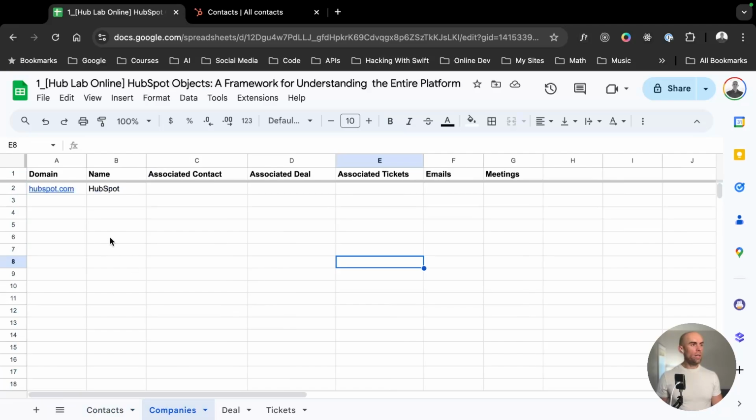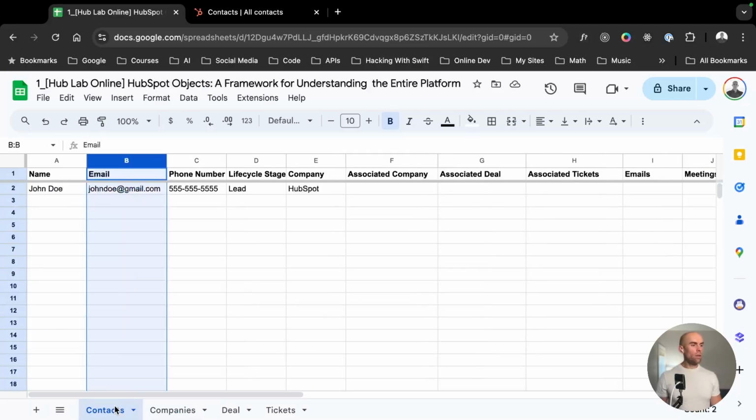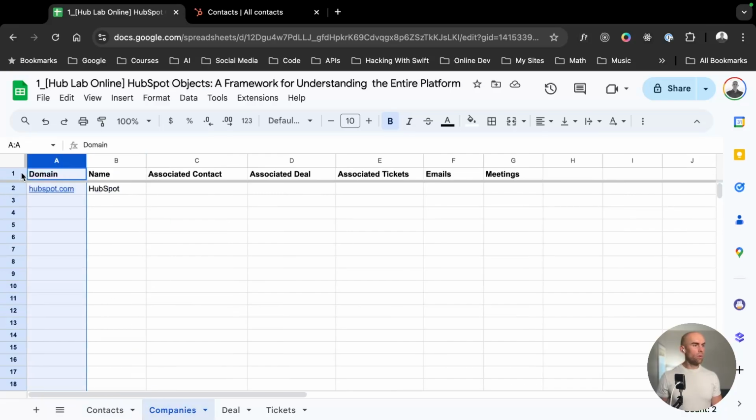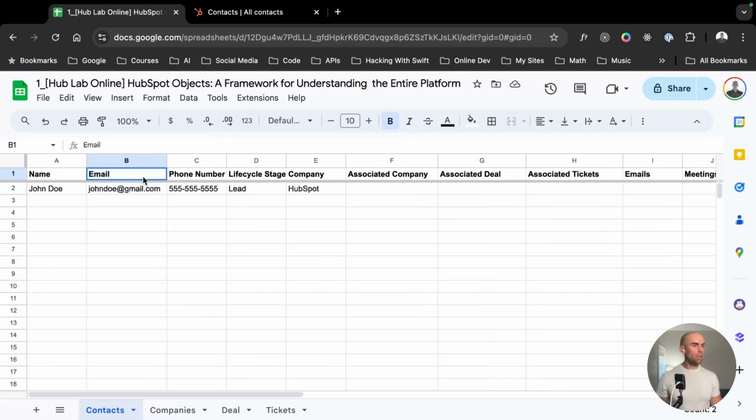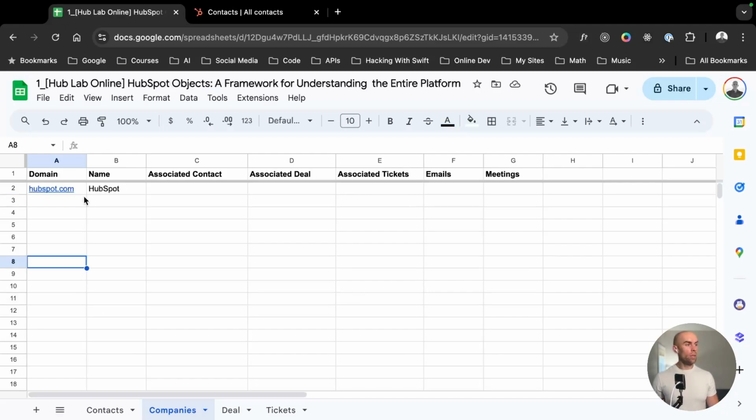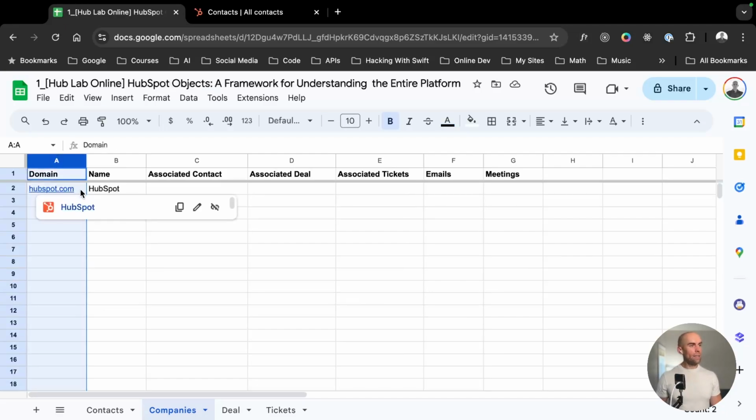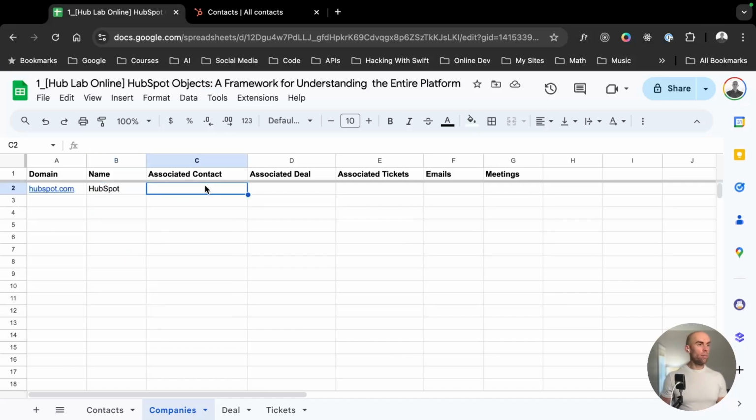Companies are actually going to be identified by domain, right? We don't really think of human beings in terms of web domains. We think of them in terms of, well, maybe an email address that we might digitally interface with them through. Companies are more identifiable in terms of the domain, especially since you can only have one domain per company, right?